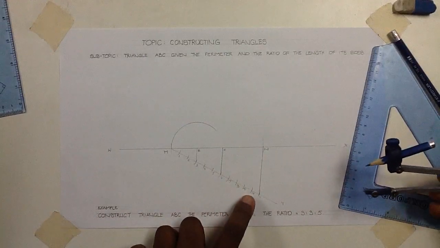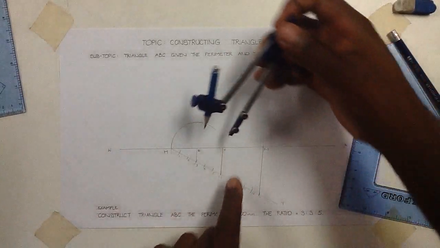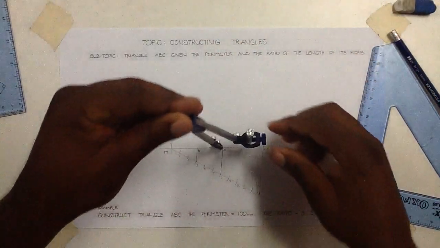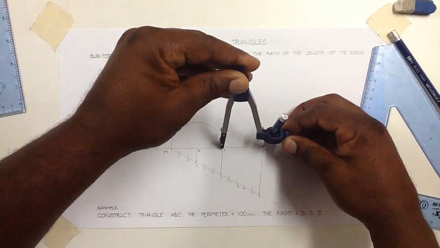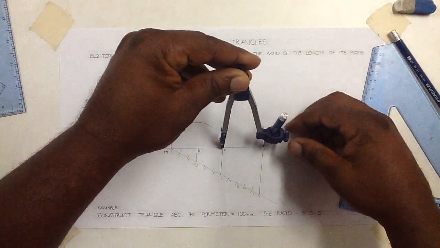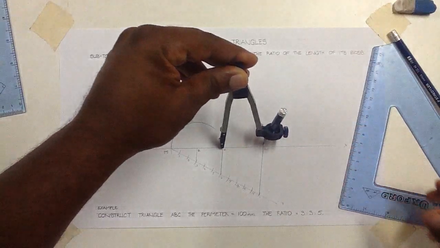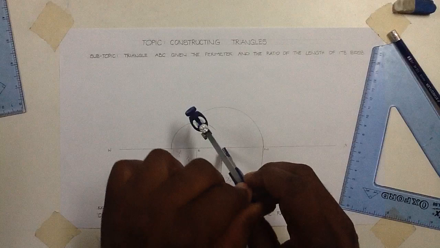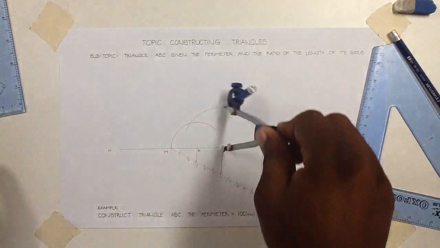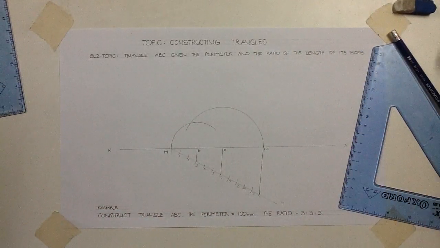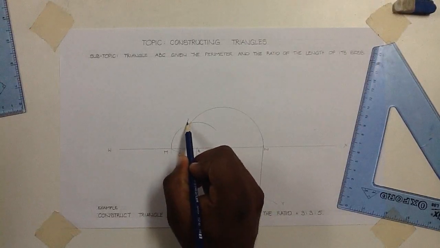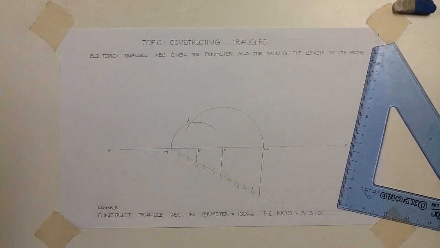And I'm now going to move to point C as my center, and my new radius would be CN, and we are going to, from point N, inscribe an arc that should intersect the first arc drawn with B as its center. Those two arcs will intersect. At that point of intersection, we label A, the apex of our triangle.